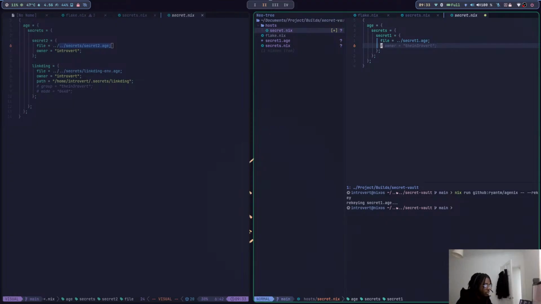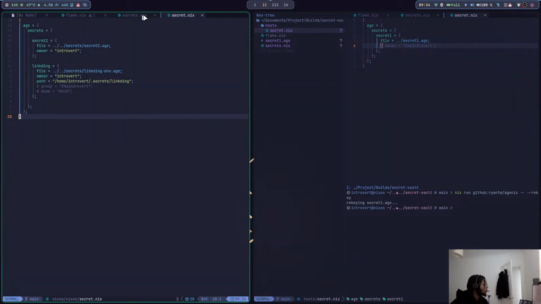So any user could access this key as far as they have the public and private associated keys. I'm good. So what else? So yeah, I'm just gonna show you how to make use of this key. For now, I'm not going to integrate this key into my system. I mainly just create the vault. I'll push the vault to GitHub, and I would reference it in my flake.nix file, and I would see how that goes. But before that, I'm going to show you how to make use of this key.